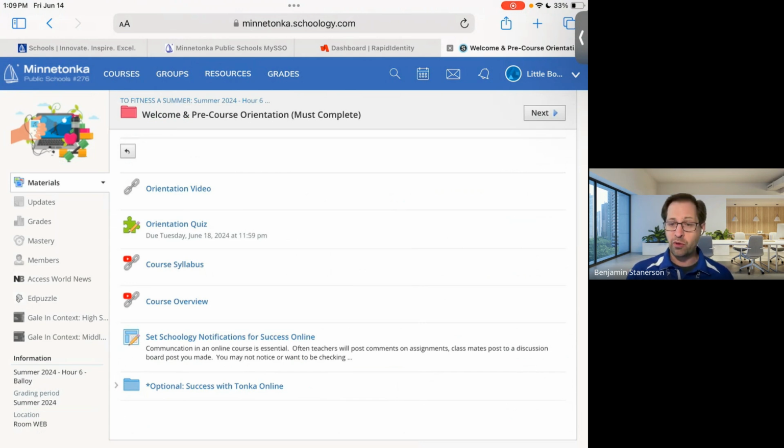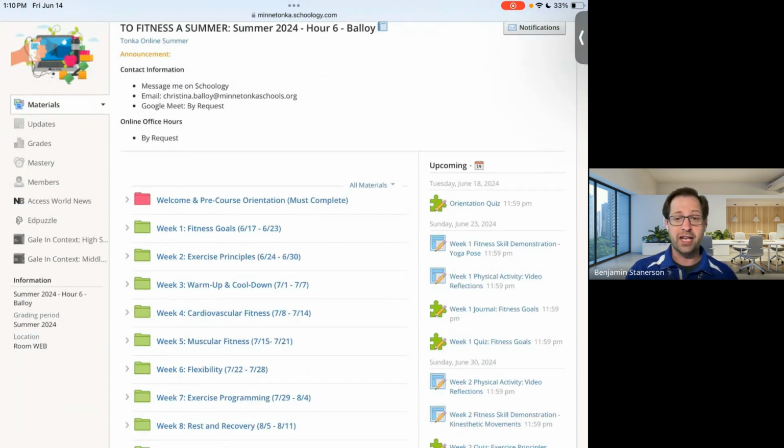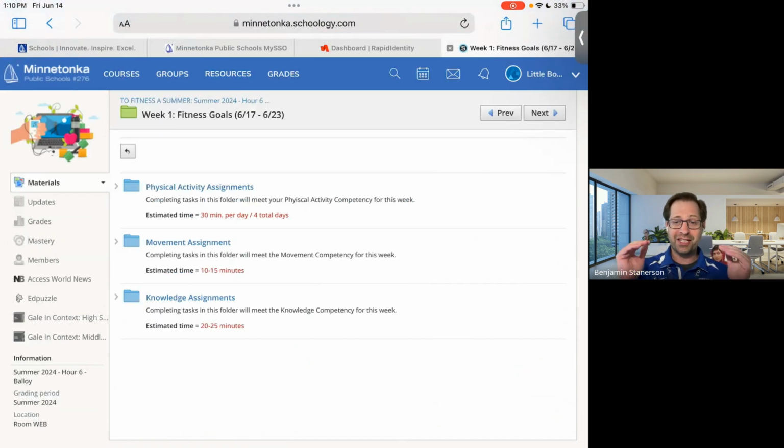And then any quiz or materials that they have will be posted, and going top to bottom is always a great way to get started in your classes. Going back to the materials, this will be something that you want to start on the first day of the term. And opening up a folder will give you the things that you need to do, whether they be physical movement or knowledge for PE, but other courses will have other things for you to do. And walking top to bottom is going to really help you with that.